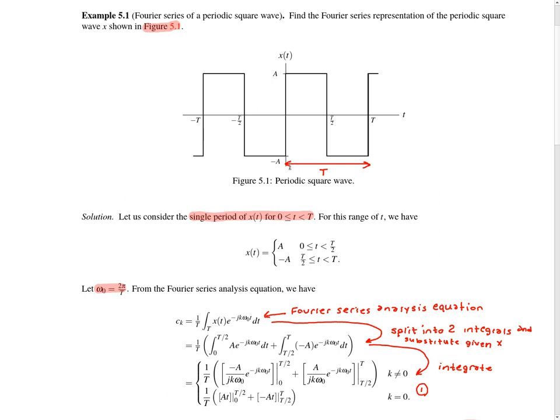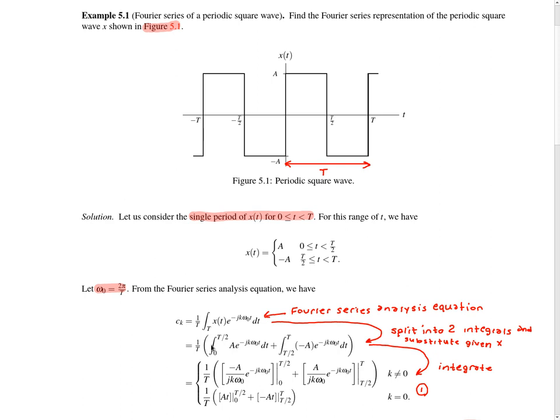In terms of the diagram, I'm integrating from 0 on the left over to capital T on the right. This is clearly an interval of length capital T. Given that I'm integrating over this range, the function that I'm integrating is either equal to plus A or minus A. It's equal to plus A between 0 and T over 2 in this range here, and between T over 2 and T the function is equal to minus A. So when I substitute in for x into this formula, I'm going to be plugging in the value of capital A between 0 and T over 2, and the value of minus A between capital T over 2 and capital T.